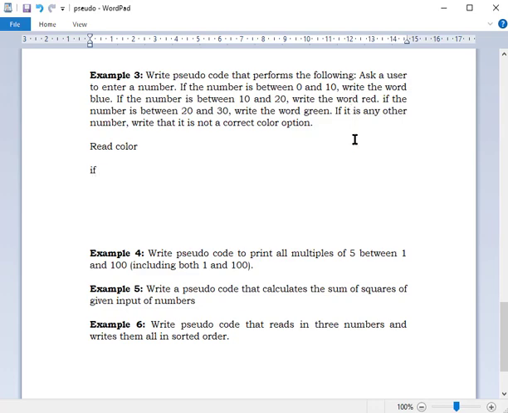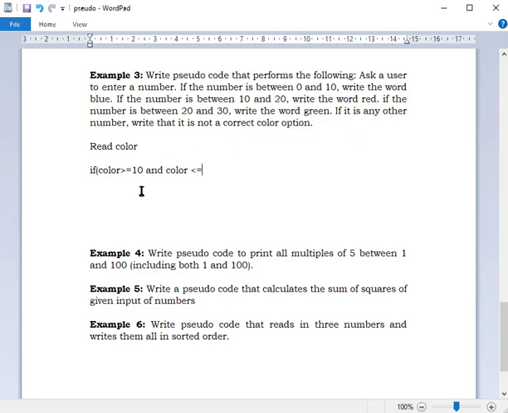That means if color, which is the number the user puts, is between 0 and 10, that means if color is greater than or equal to 0 and color is less than or equal to 10.